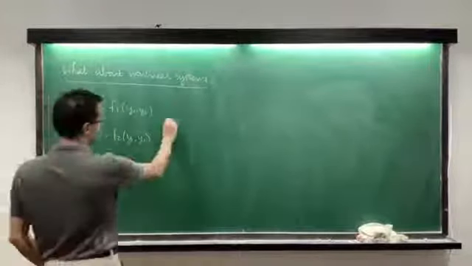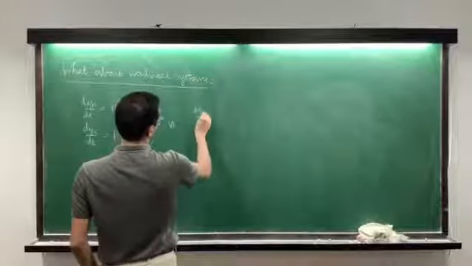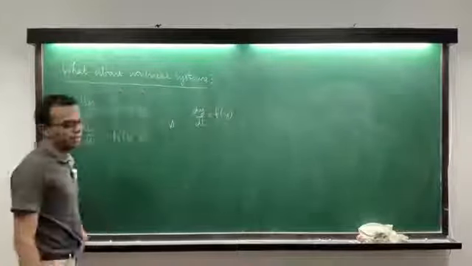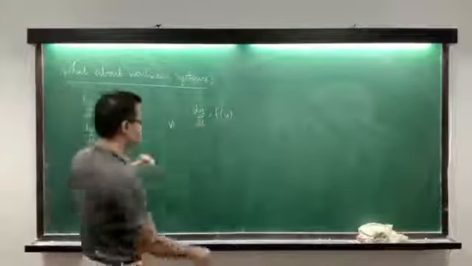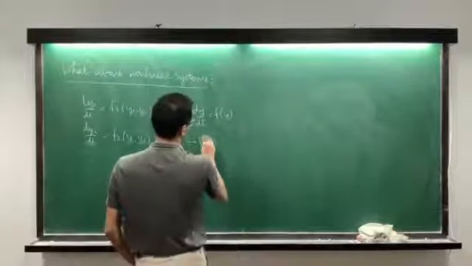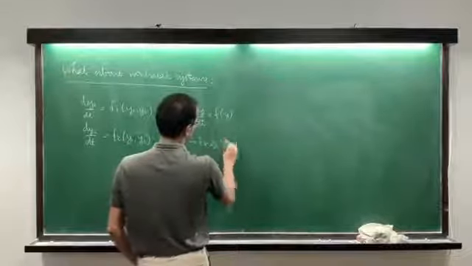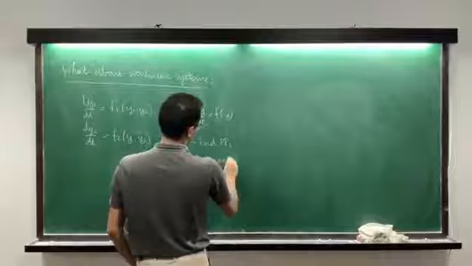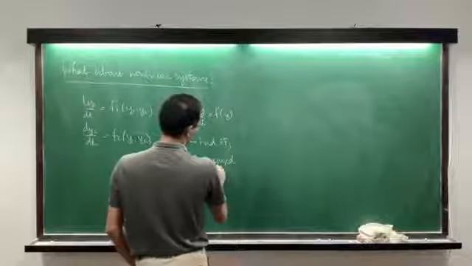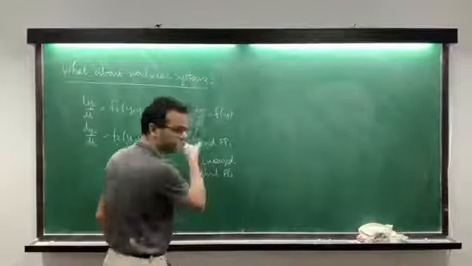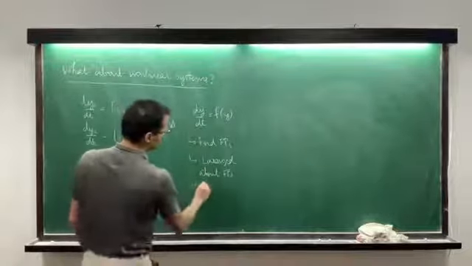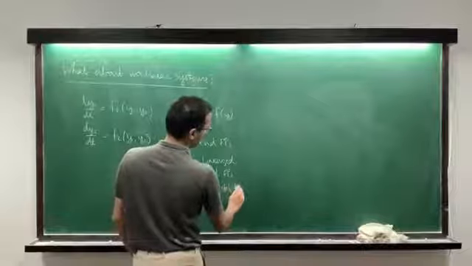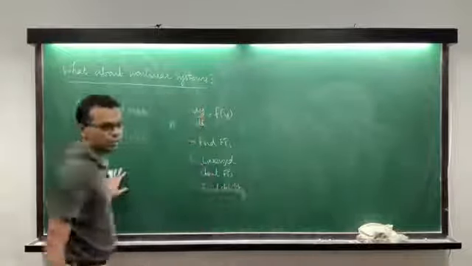Now remember what we did when we had a similar system in 1D. We did linearization. Remember the three-step process. We find fixed points, then we linearize about fixed points by doing Taylor series expansion, and then we determine stability of each fixed point. Right? That's what we did. We do the same procedure here.